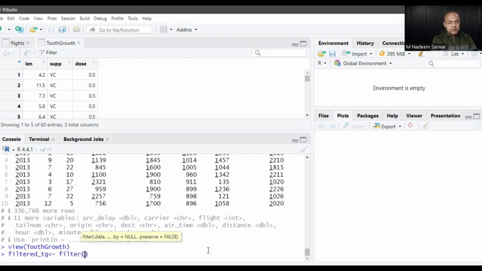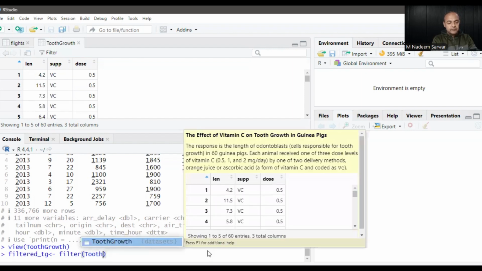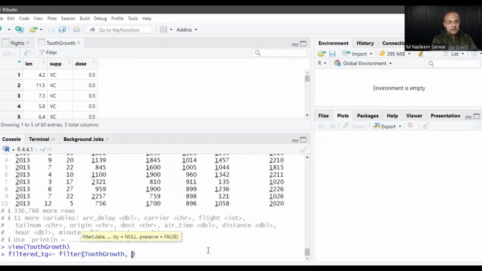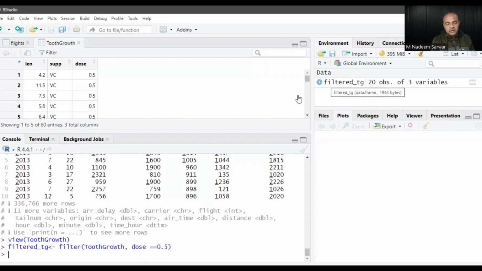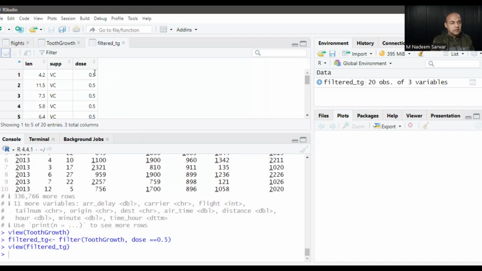I will be using filter, followed by the data set, and the criteria is dose equal to 0.5. It has created this. Let's have a view of filtered_tg. Now, all the values in filtered_tg are those for which the dose value is 0.5 only.